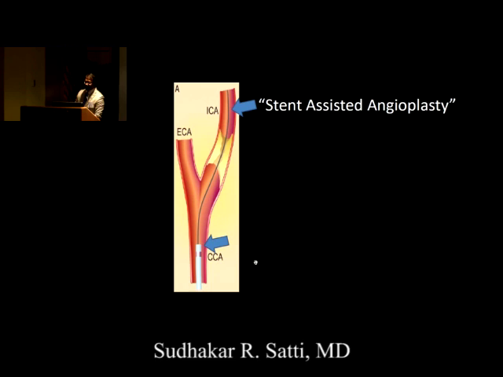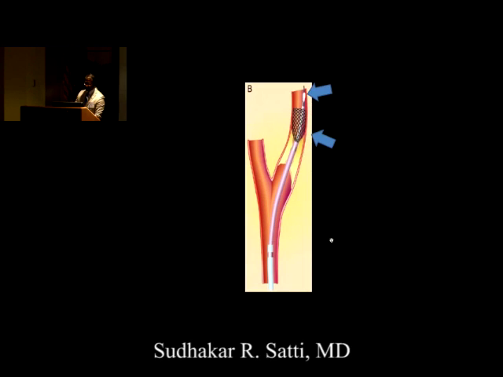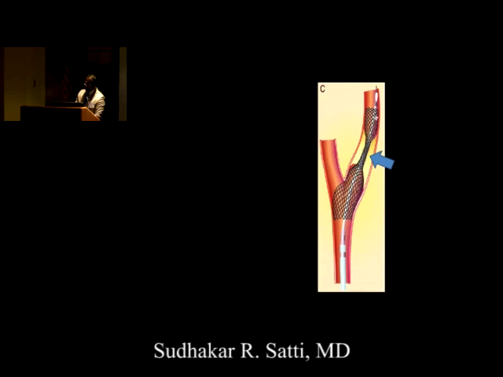We use the x-rays to watch a wire, and this wire is about 3 times the thickness of a human hair, and we try to get that wire to go from this plastic tube across the area of narrowing. And it usually goes pretty smoothly, but there are times where you cannot cross the lesion. The next thing we do, once we get that across, is put up a filter, which is kind of like an upside down colander, and it catches any debris while we're working.